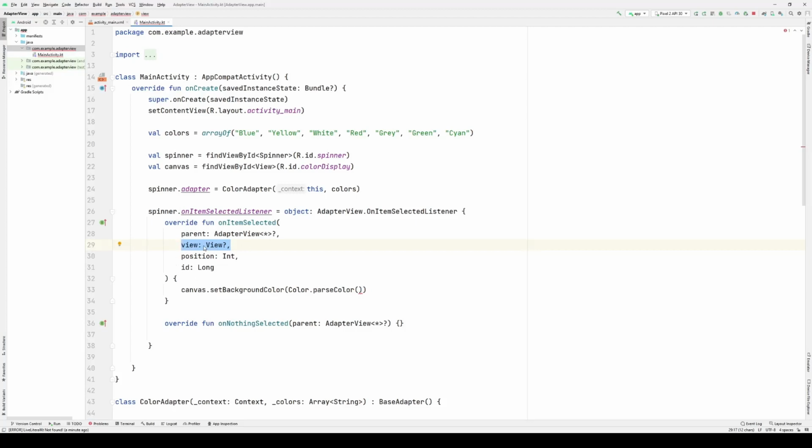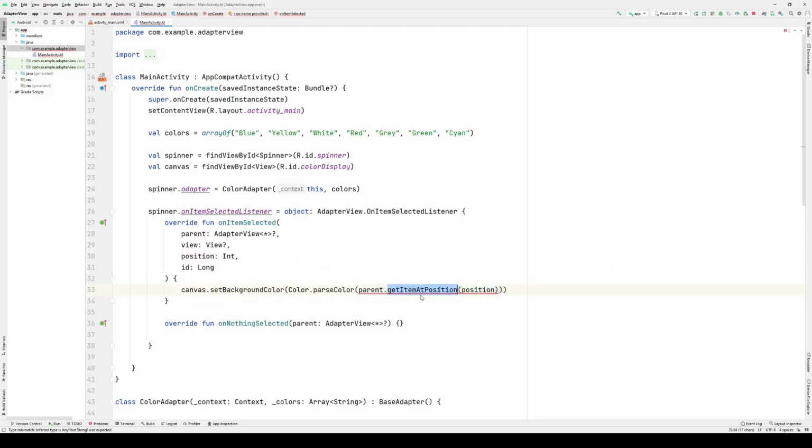Instead, I will go to the parent, which is the adapter view, which in this case will be the spinner, and I will tell the parent to get me the item at position. Now, what is this call doing?